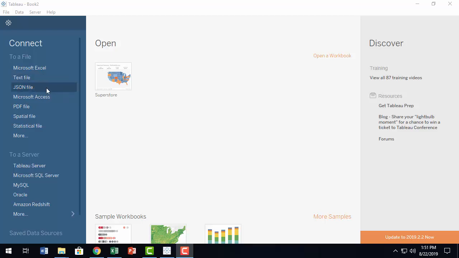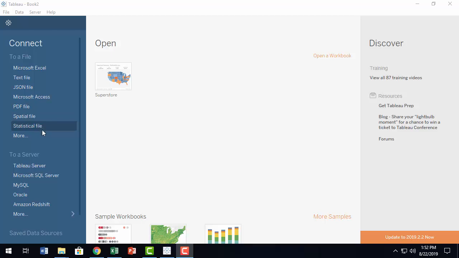And JSON file, I've never worked with JSON file. Microsoft Access. A PDF file, sometimes you have to do some cleaning up, and we will look at an example of that type a little later. Spatial files will be like geographic coordinates, because it's a special purpose situation.